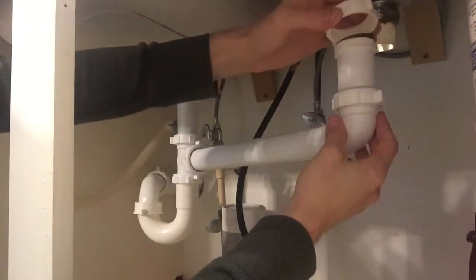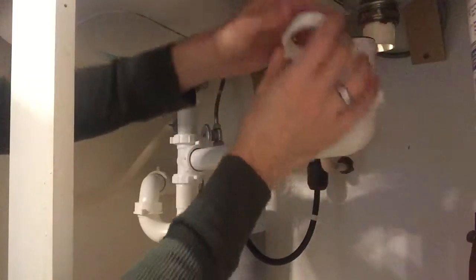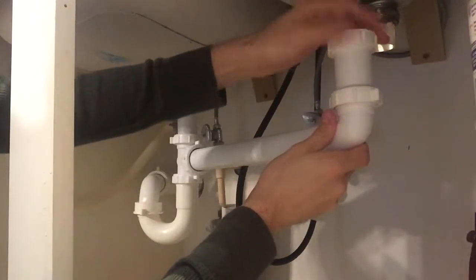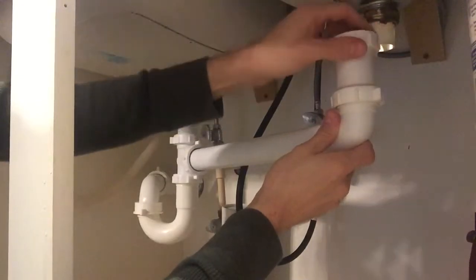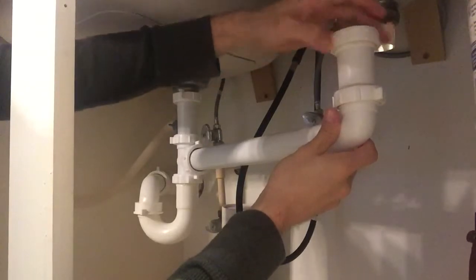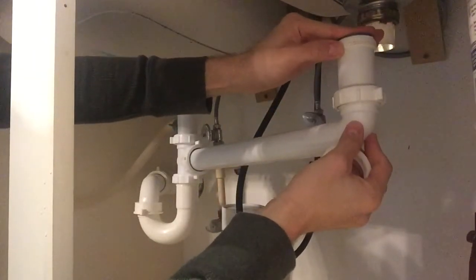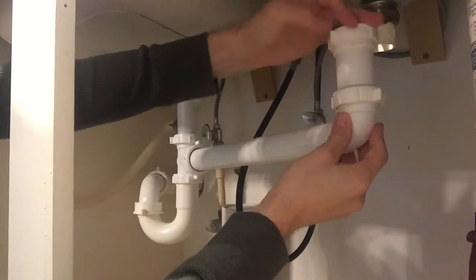We have a little grommet there in place, and just to keep it all together, I'm going to put the ring back on. Although it's really not securing anything together, it's just completing this unit that's here. Gotta make sure the grommet is all the way down. Gotta make sure your grommet is in a good position before you tighten this thread.